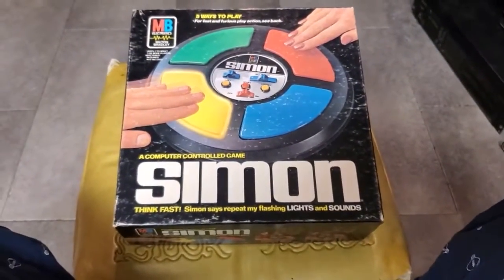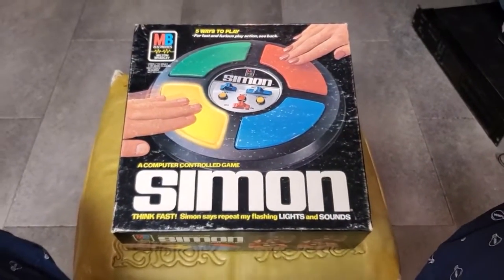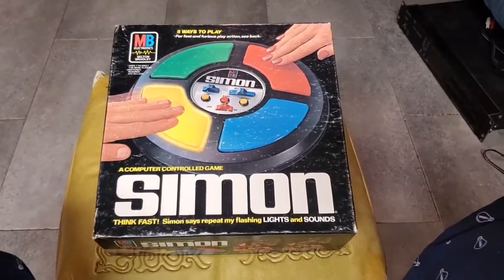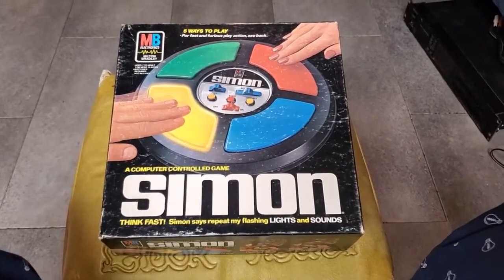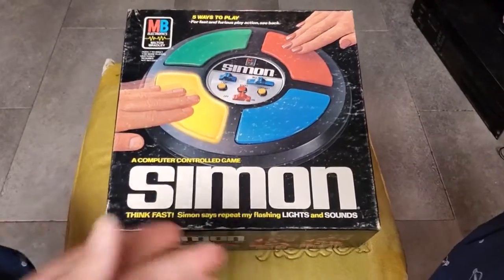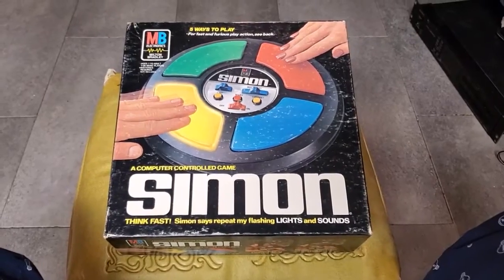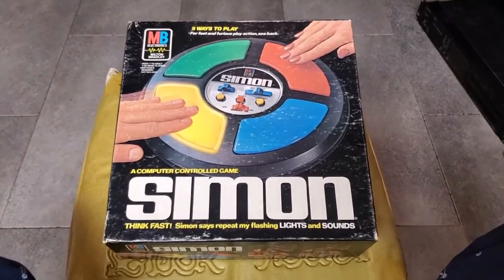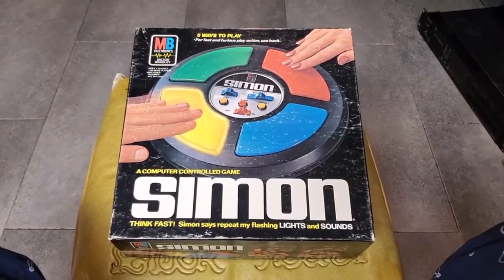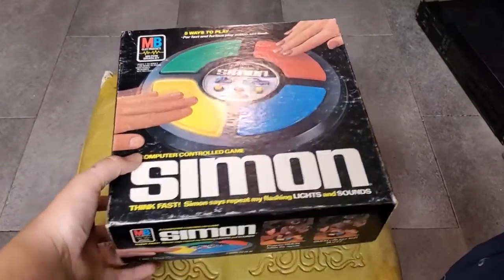For that reason, almost all of these that you see on eBay, everybody puts 1978 in the title or description or whatever. Everybody just goes straight for the 1978. Look at how old this thing is, and you can buy it for the low, low price of whatever. It's just the copyright year, because that's when the toy was introduced. People just make assumptions. So be mindful. I've already shown you ways you can distinguish the original run from the later units on the toy itself. There's other ways on the box, which I'll show you right now.